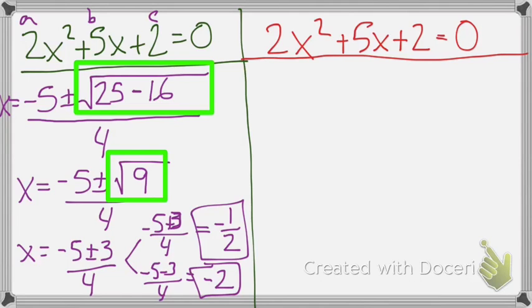And no matter what number they put in front, okay, like if I wanted to change this to a 17, all that would change is that now a would be 17. So you'd have to plug the 17 in instead of the 2. Okay, so this will work with any type of equation, no matter what it looks like, as long as you get A, B, and C right.